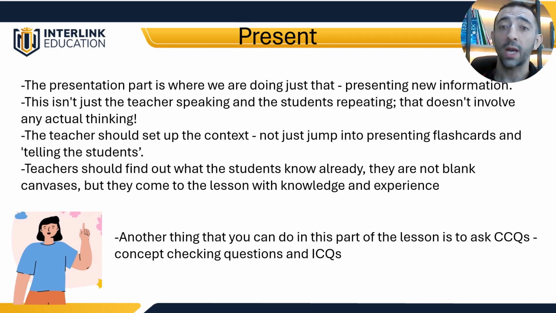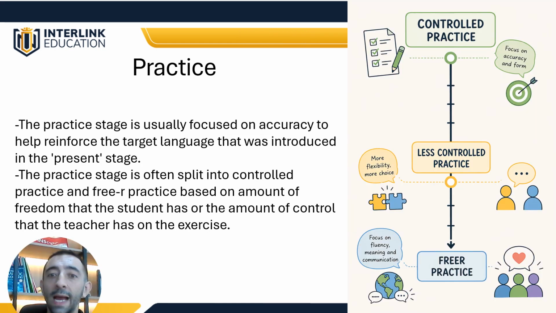ICQs are a way of checking that students have understood your instructions. For example, you can ask them questions such as, okay, will you work by yourself or work in pairs? Work as a group. When you are finished, do you close your book or do you raise your hands? It's basically just repeating your instructions, but you're asking a question, so students have to be more proactive participants. Next is the practice stage. I've spoken about this a little bit already in this session, that practice usually goes from controlled to less controlled to free.